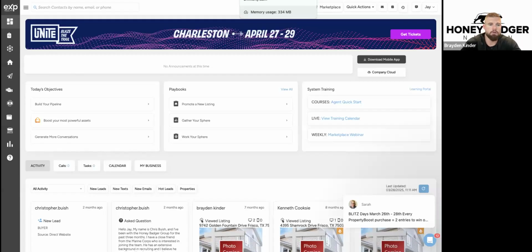So I'm going to do it in KV Core first, and then we'll do it in Lofty. And the cool thing about this is I'll teach you the way to do it where it's going to trigger the same campaign as the location you're running. So let's just say, for example, I'm running the new construction funnel for Frisco. I have a drip campaign. Well, better said, I have automations put in place based on my hashtag, such as my search alert and my drip campaign with text and email.